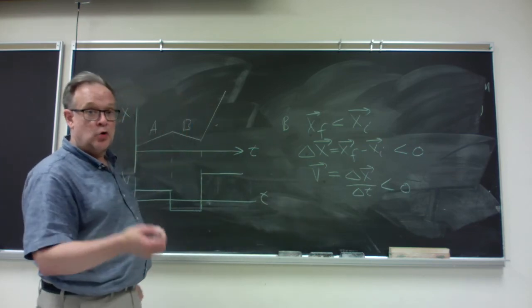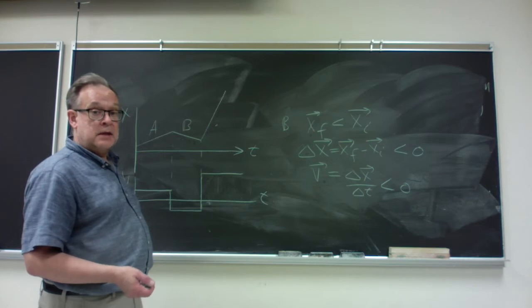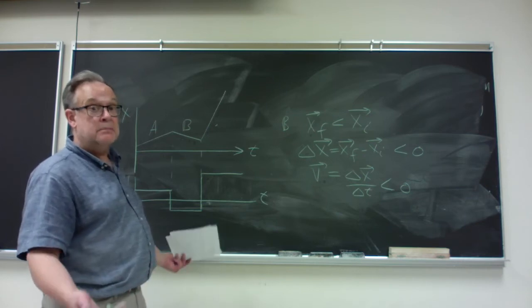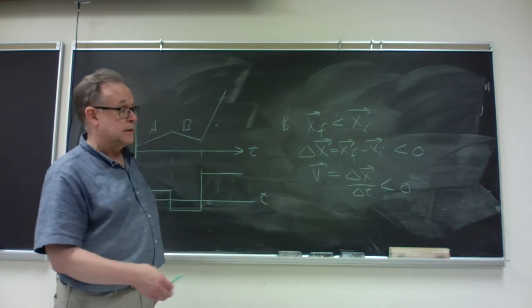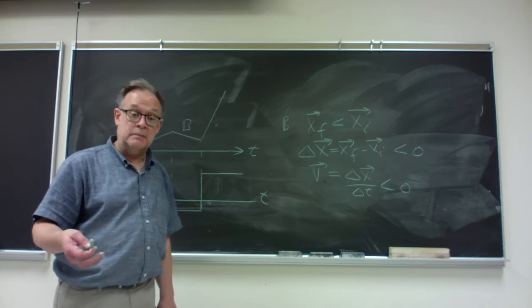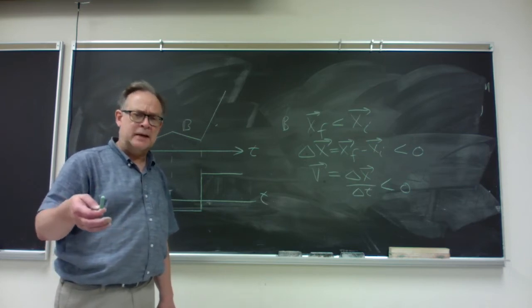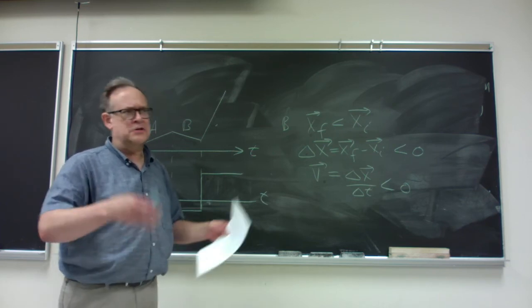And the point to hammer home here is that the direction of velocity and the direction of displacement mean the same thing as the direction of motion. Not a really complicated idea, but in spite of being not complicated, it's easy to forget, and you make things more difficult for yourself if you do forget that.